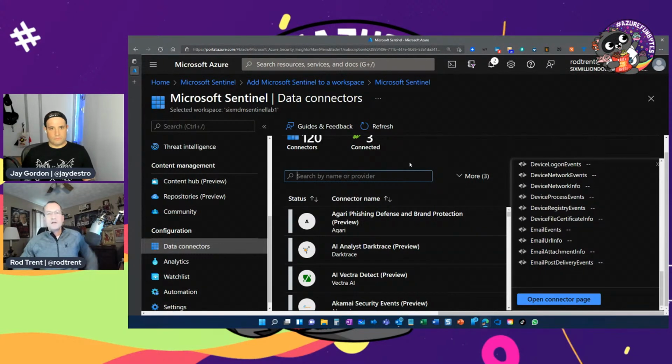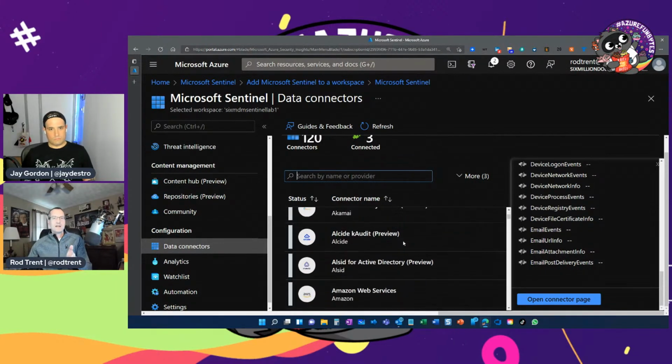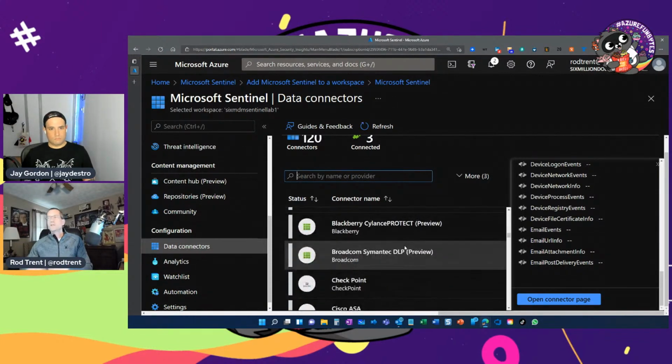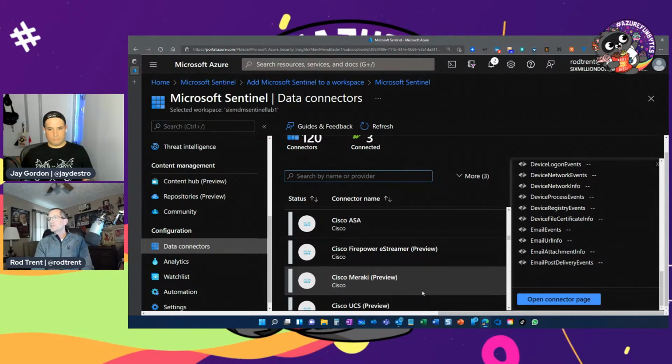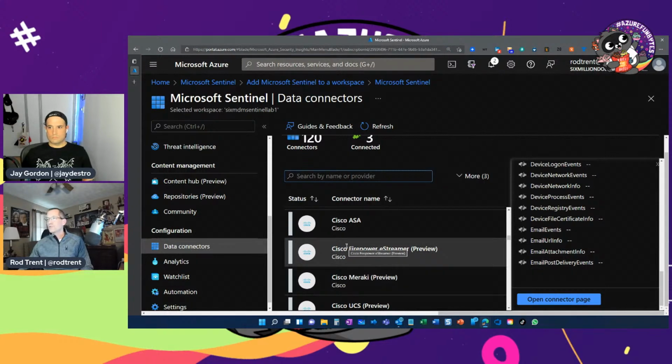Yep. So understand, too, that these things you see here, I call these data connectors. We have a lot of data connectors. These were developed to make it as absolutely easy for our customers to connect their stuff. There's something for BlackBerry. There's the Cisco stuff. It's pretty much just click, click, click. If you have something that there's not a data connector for, Microsoft Sentinel absolutely supports all of the industry standards, from common event formats, Syslog, whatever it takes to get the data here. So however your data needs to be sent to this log analytics workspace, it's absolutely easy to do. And if more customers are doing that, whatever that thing is, most likely you're going to find a data connector released for that, right? So you can connect anything from anywhere.